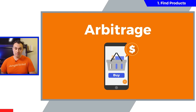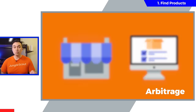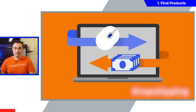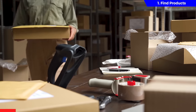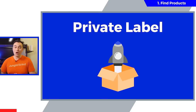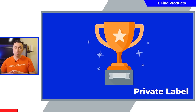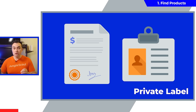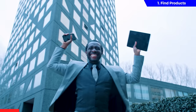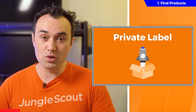The second is called arbitrage — done either in-store or online — where you buy discounted products through retailers to then resell on Amazon. Dropshipping is the third business model, where you buy products directly from an online supplier and when a customer places an order, that supplier fulfills and ships the order on your behalf. The last one is called private label. It's by far the best and most popular business model because, unlike the other three, you're actually building a real brand that nobody can take away from you. Because you own 100% of it, you could one day even sell the entire business for thousands or even millions of dollars.